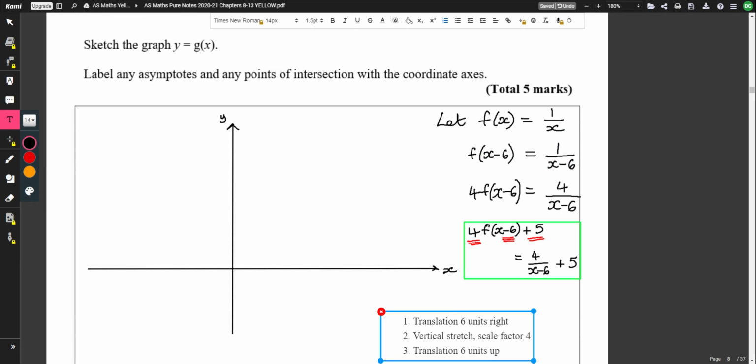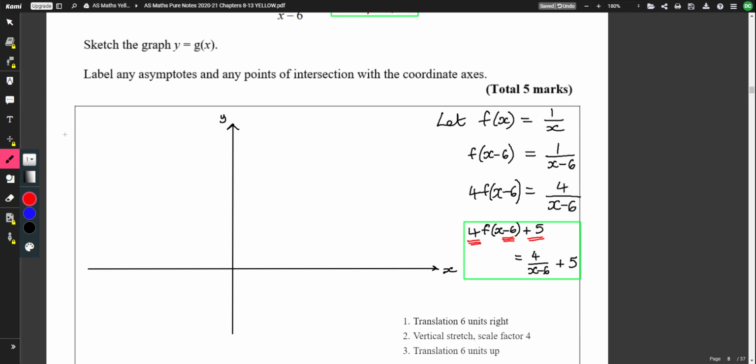And we need to start with the original reciprocal graph, 1 over x. Now, it's a good idea to draw the asymptotes first. And there we go, I've drawn the asymptotes. So those are the asymptotes of the original graph. I'm actually going to transform these. Now, I know you wouldn't be able to do that with pen, paper, pencil without rubbing them out, but I'm going to drag these along to show the transformation that I'm doing. So those are the asymptotes of the original 1 over x graph, or the original reciprocal graph.